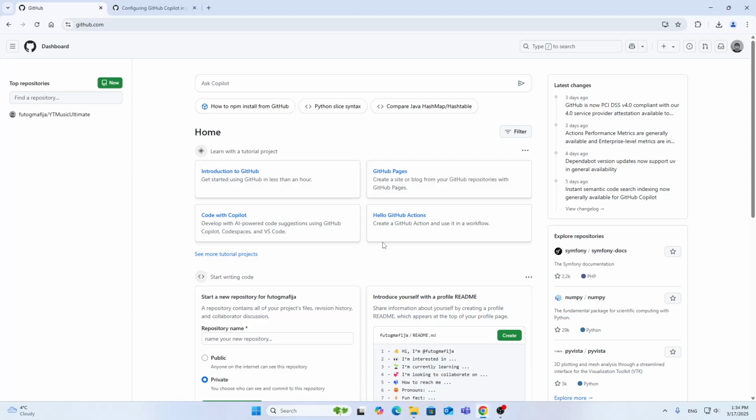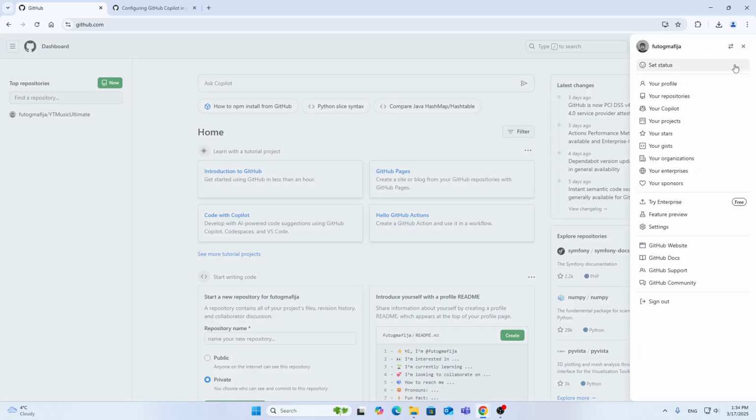So let's take a look at how we can get started configuring GitHub Copilot in IntelliJ or wherever we want. Basically, what we want to take a look at first is how to start with Copilot. Right here in the upper right corner, you're going to have your profile icon that you want to click. That's going to open up this new drop down menu. In the drop down menu, we're going to have our options that we can access. One of them is going to be called Your Copilot. So you want to open this up.